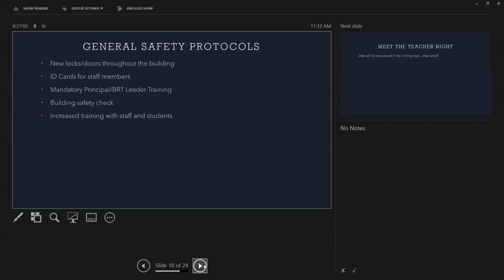But we can do certain things in our school to make sure that they're extra safe for our students and our staff. The first one that many people don't know about is that our school did get a full security camera upgrade a few years ago. So our safety agent, along with myself, Ms. Lamarca, and the custodian, have access to all of the cameras. The safety agent is monitoring the entire building all day, including leading up to the school building and the main entrance. She has cameras that go all the way down to the sidewalk and the street.